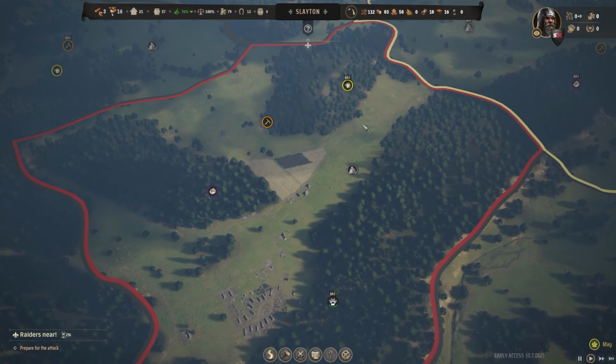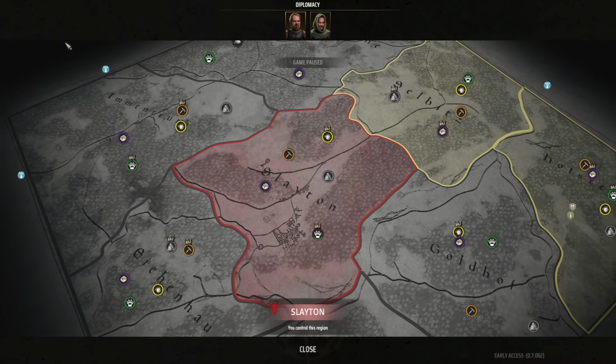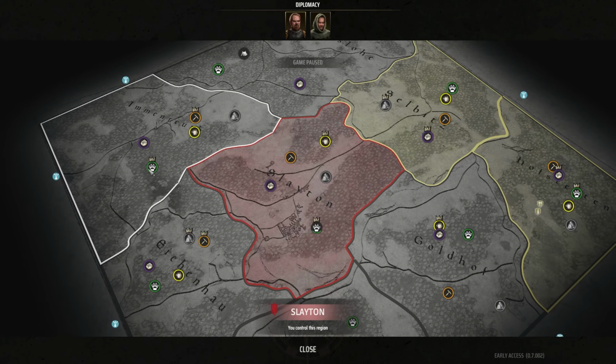The resources that you're going to mine are a finite amount, so there is a limitation to how much you can get off the map. However, if you actually unlock the charcoal burning and then you unlock the ability to have deep mines, you can place deep mines on top of these rich deposits, which gives you an infinite amount of supply from that mine.